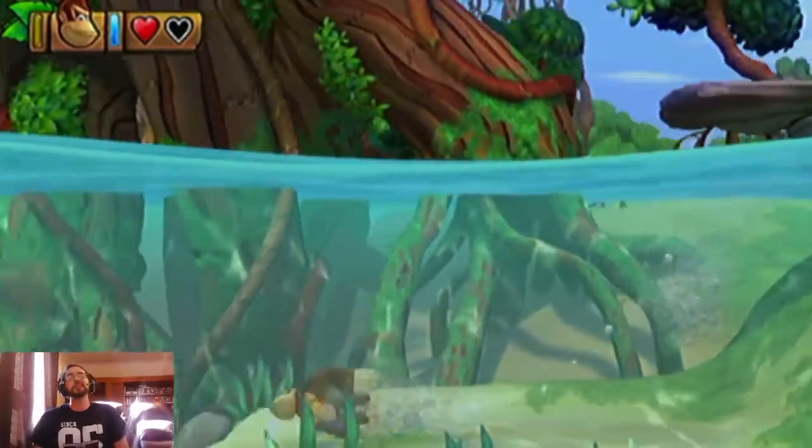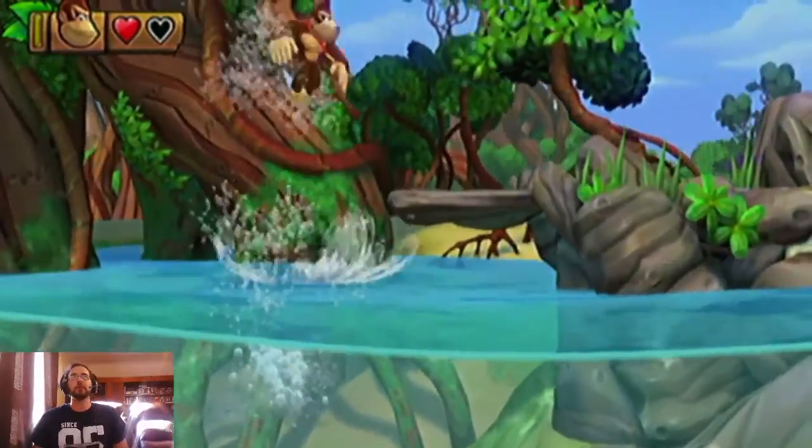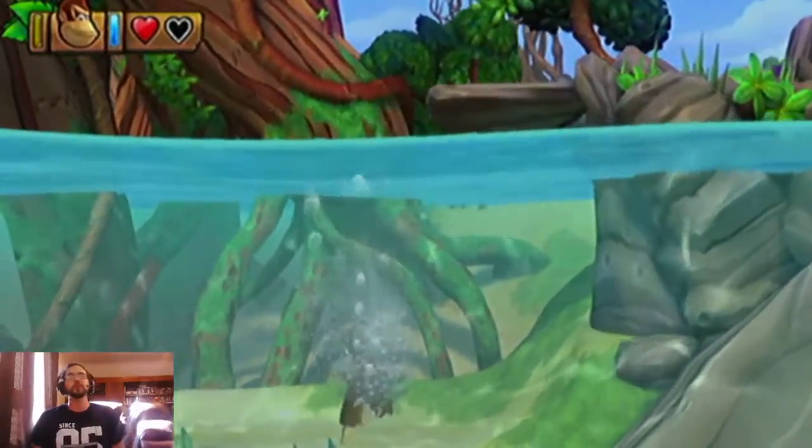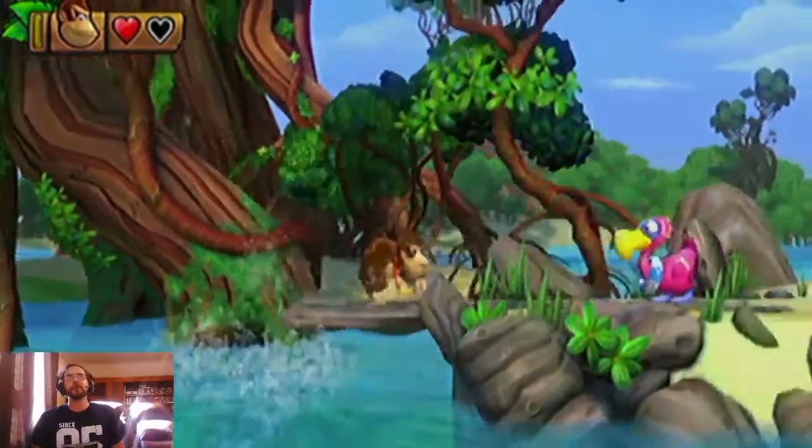And then when exiting water, there's a couple of ways to do it. You can do a jump, like a spin out of the water. You get a woohoo, which is Donkey Kong really excited. Woohoo! So there you can see I got a woohoo out of the water.